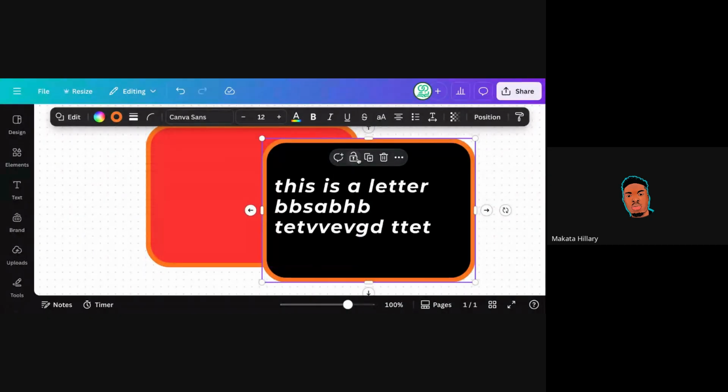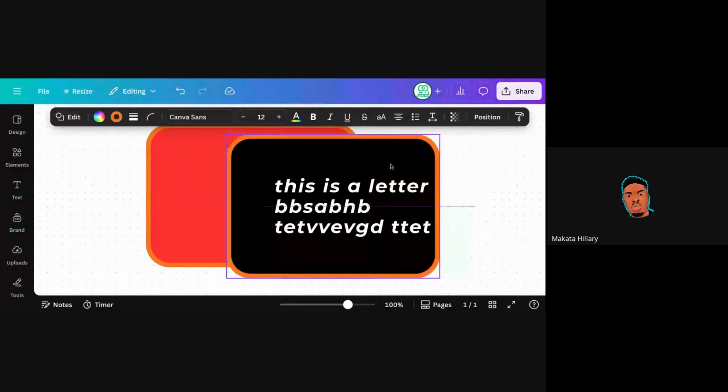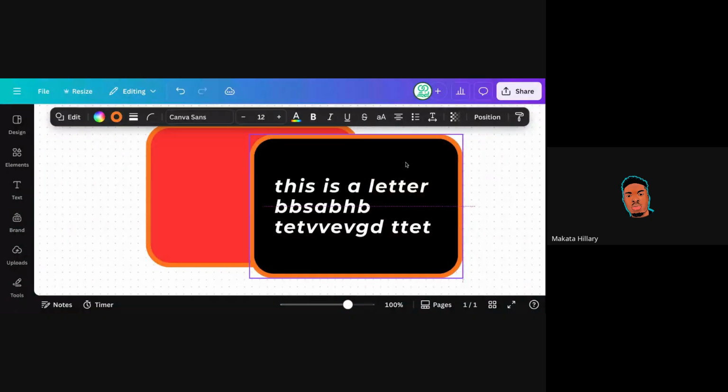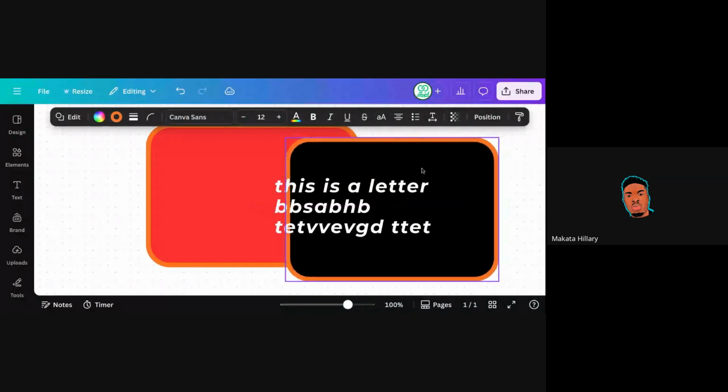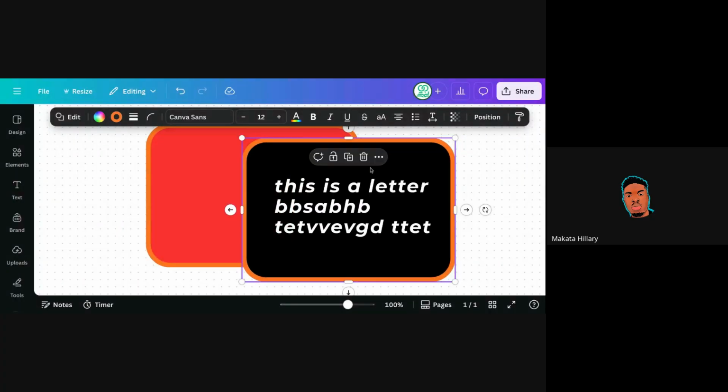This one beside it is lock position. Lock position is just like when you are working and you feel like you don't want this shape to move again in this design. Let's say you are done with this black shape, you don't want it to move. You can go ahead and lock the position. Once you lock it, you cannot drag it again. If you want to unlock it, you just click on it again. You see the padlock icon, you click on it again to unlock it. So if you don't want it to move again, you just lock it. That's what this lock is.